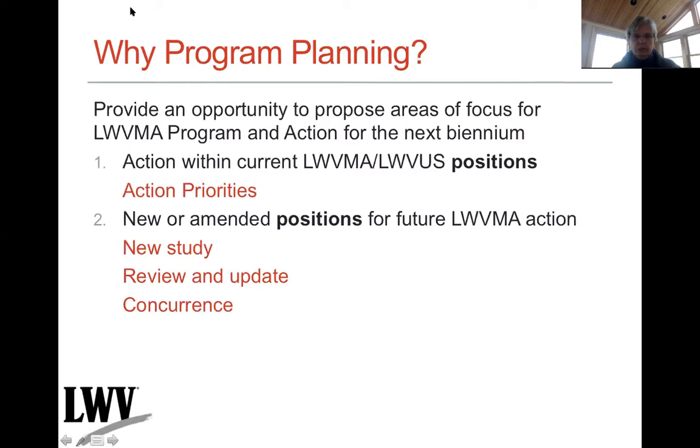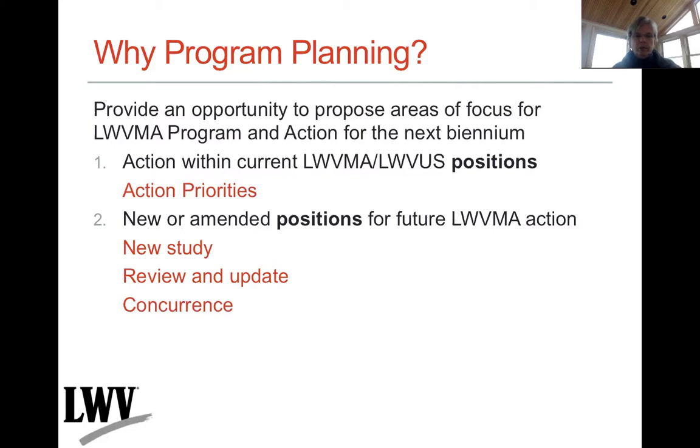So why do we do program planning? Mainly it's to provide an opportunity to propose areas of focus for LWVMA program and action for the next biennium. As a grassroots organization, the State League provides this opportunity for local leagues, units, and members at large to provide input. From here on, I'm just going to say local leagues, but understand that I mean local leagues, units, and members at large. The key here is the word position.